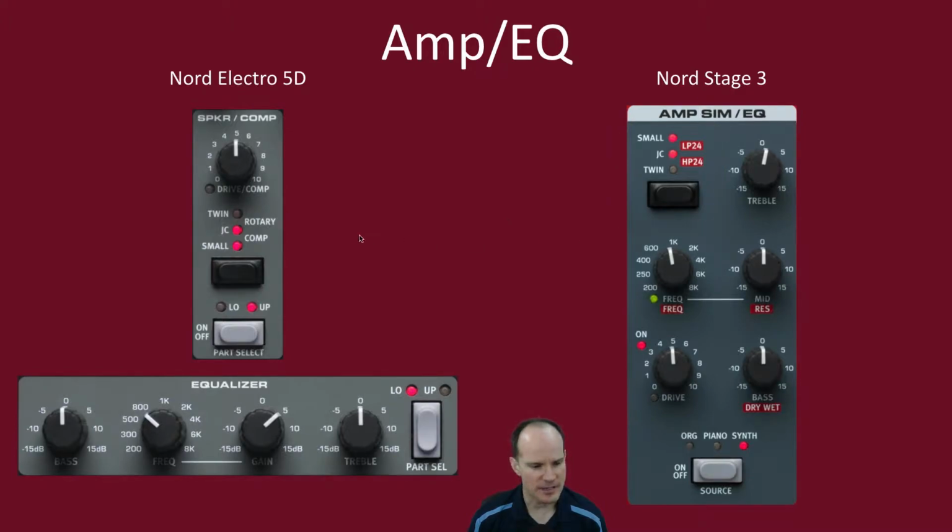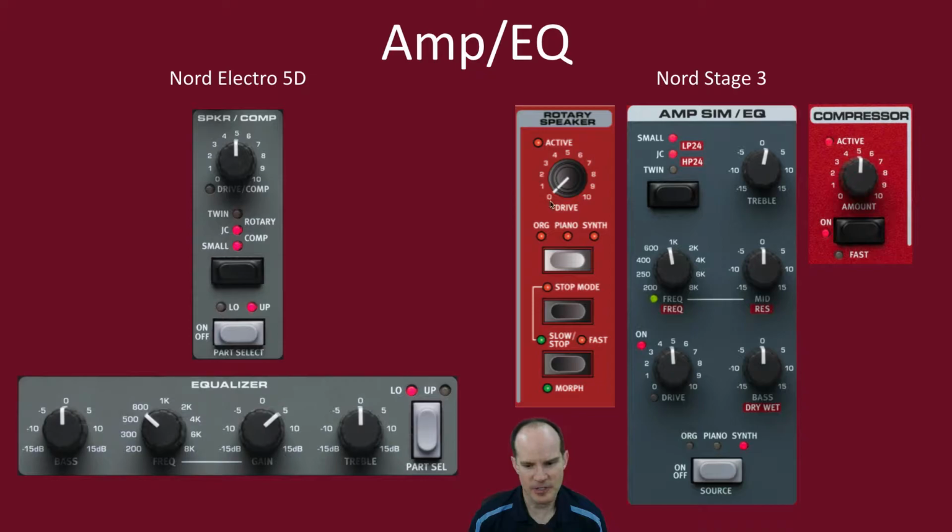And then if you want to take a look, there is the rotary speaker, which on the Nord Stage 3, the rotary speaker is dedicated and far on the left, and you can affect the organ, piano, and synth. So you choose that, and your drive is also located there as well. So it's interesting where they oriented that. It works perfectly fine. I think it's kind of good to have it separated on its own panel like that, far to the left. Here on the Electro 5, when you don't have the compressor on, drive can be invoked. And then when these two lights are illuminated, you're then in compressor mode, and that's when this knob affects compression.